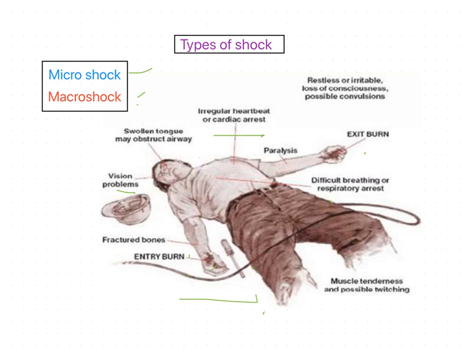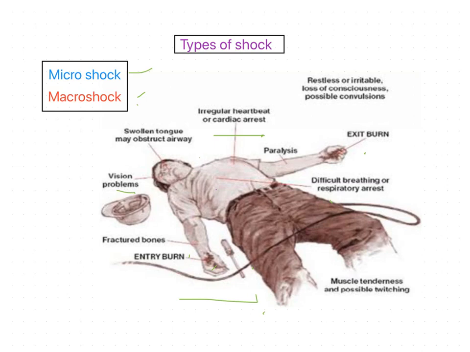Following a mild shock, the victim may be frightened and get some pain. The respiratory and the heart rate may be increased and the subject may have breathing difficulty. Following a severe shock, the victim may remain connected to the circuit. There may be muscle paralysis, fall in blood pressure, ventricular fibrillation, loss of consciousness, cessation of respiration and cardiac arrest. The cessation of respiration is recognized by lack of respiratory movements and also cyanosis, so there may be a change in the skin color to bluish.